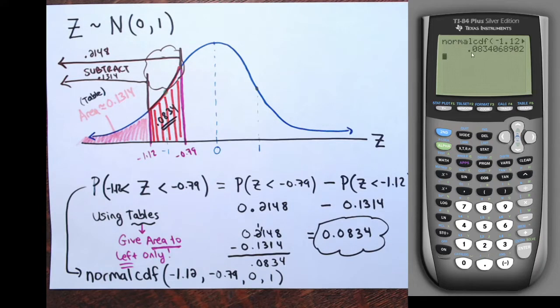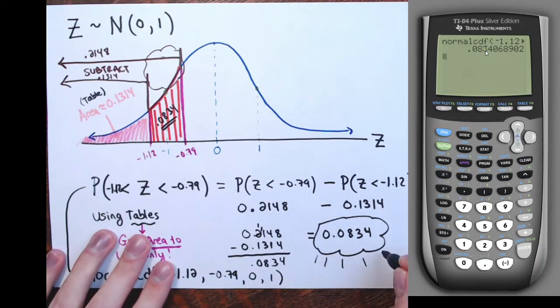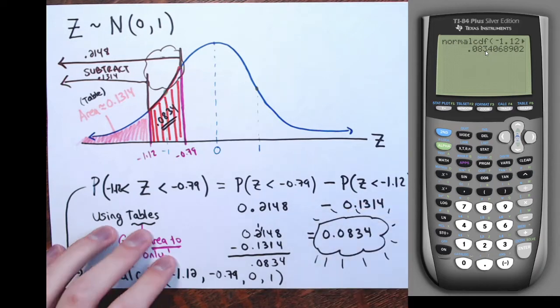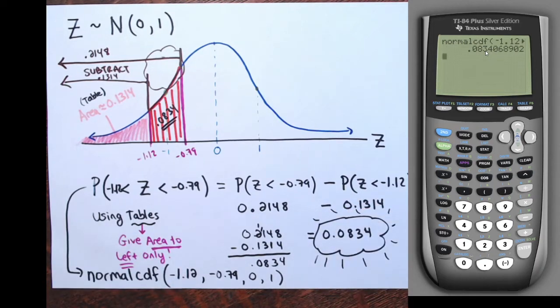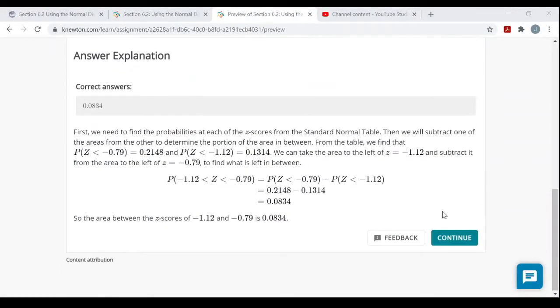Now see, it's 0.08340. Look at the first 4 decimal places, round to the 4 decimal, 0.0834. Hey, that's exactly what I found using that table. Okay, so much quicker. If you want to use that, that's fine too. All right, to find area under a normal curve, this normal CDF. And well, I'll come back to that, of course, in future problems in this assignment. All right, so let's continue on.